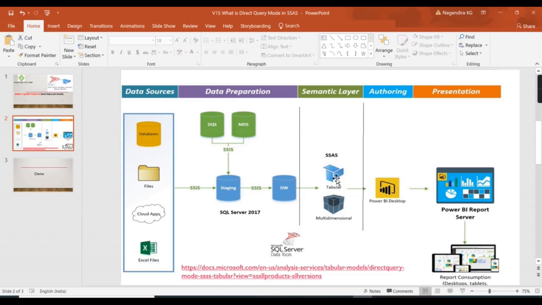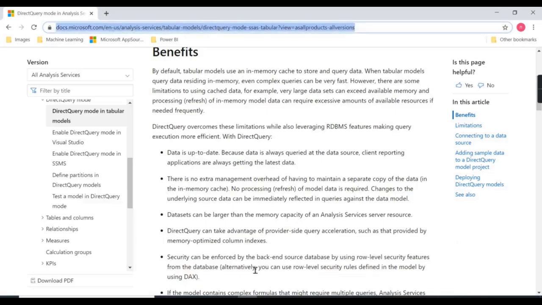In case of direct query, you are connecting to the data warehouse directly, so as soon as it gets updated, whenever you see the report you get the latest data. So there are two reasons you go for direct query: if your data is too huge, and if you do not want to wait until the scheduled refresh completes.